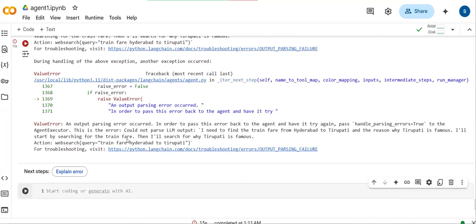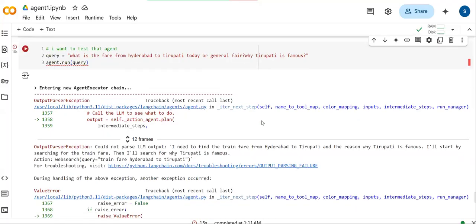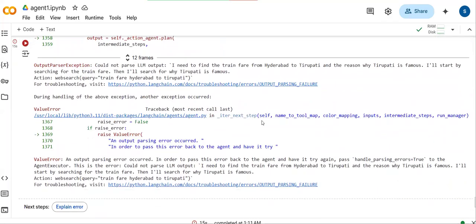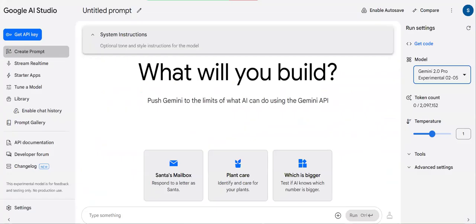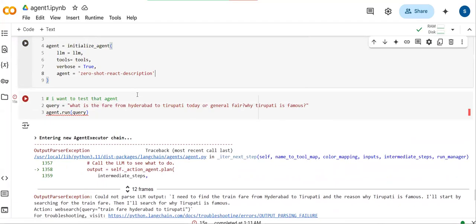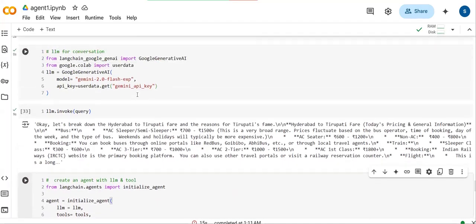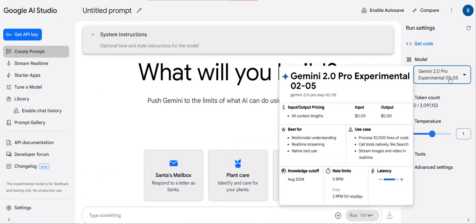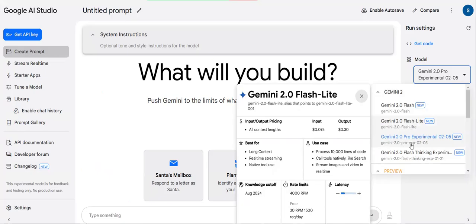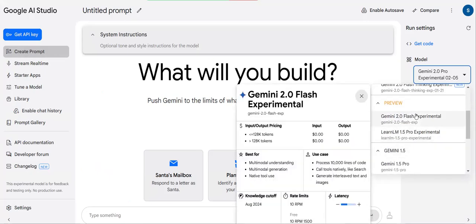I think I got some error. Again, I'm getting some errors. So let's see the model that we are using. It's the 2.0 flash experimental model, right?